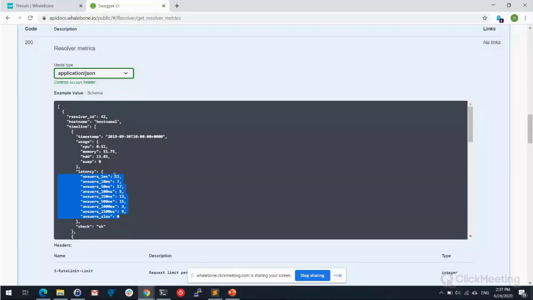So if it's fast, if it's giving the responses to your customers fast enough, or if there are a lot of queries or answers in the buckets above 1 second or even more, that means something is not working properly, and your clients probably are experiencing a slow internet connection, slow browsing, due to the slow responses on the resolver level.